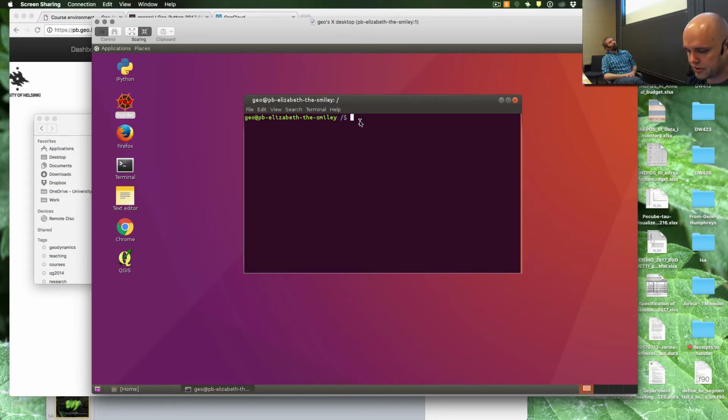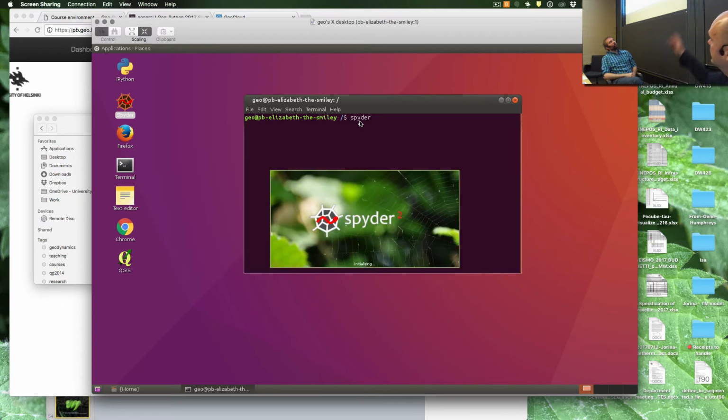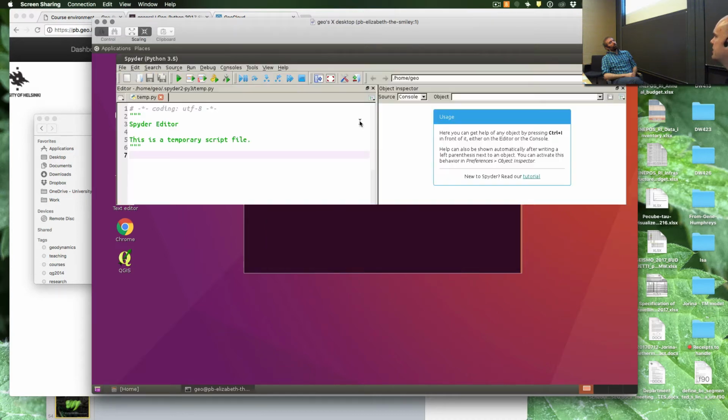You can launch it by double clicking that, but maybe the safest thing is to just type in Spyder, and it starts opening up the IDE, which is basically a tool that makes programming easier.